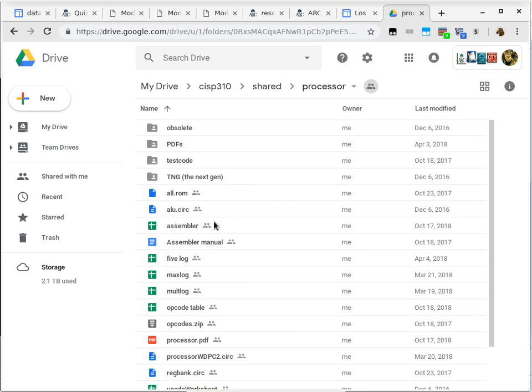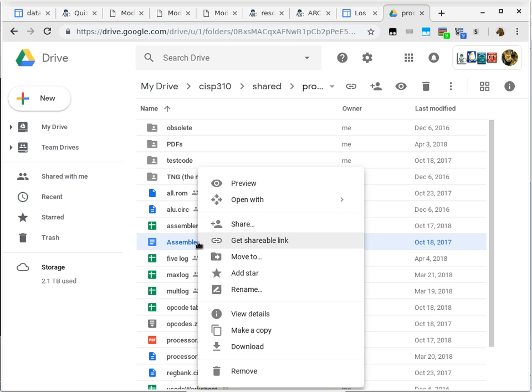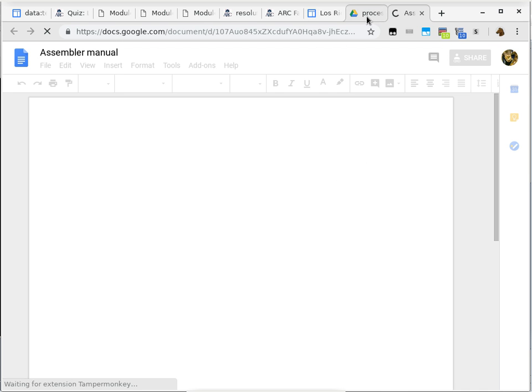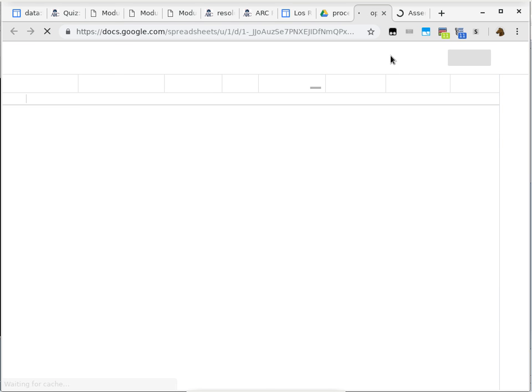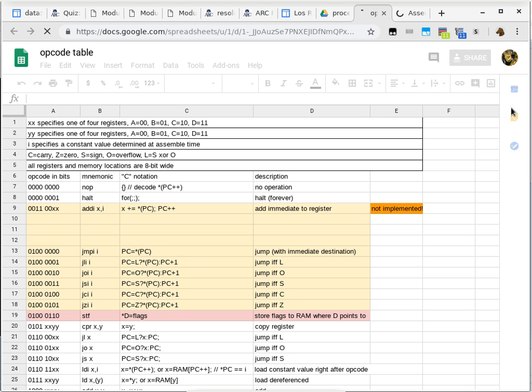And then we look up either the assembler manual, so this will work, or for a more concise description, you can go to the opcode table. That will do the trick as well. So it's up to you. If you want something that's more concise, go to the opcode table. If you want a more thorough understanding, go to the assembler manual.